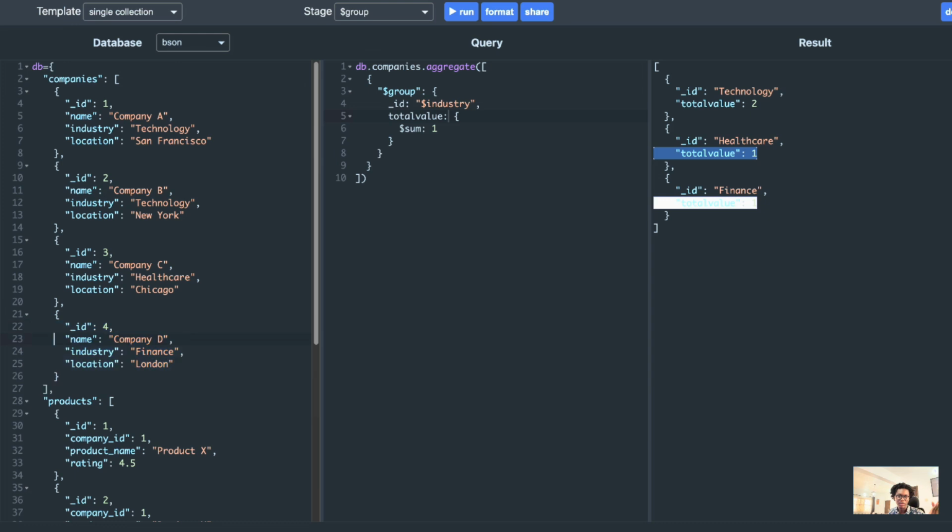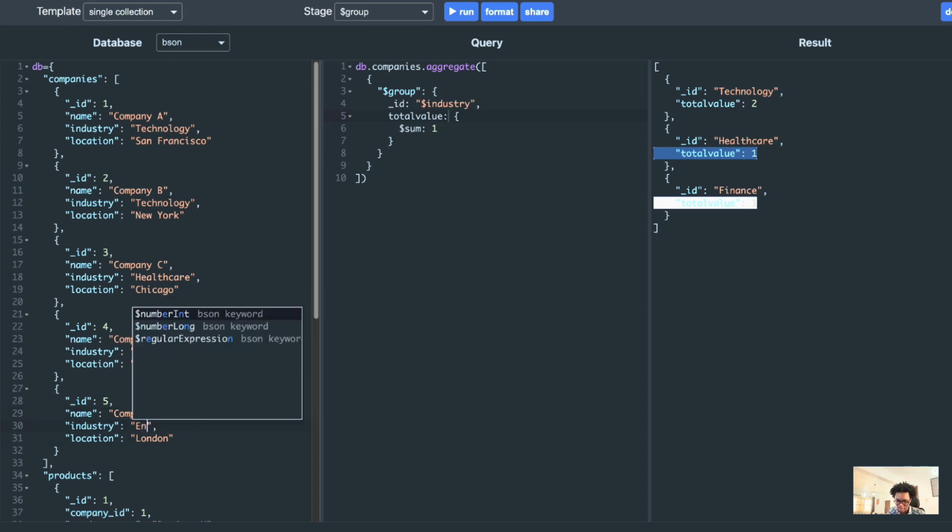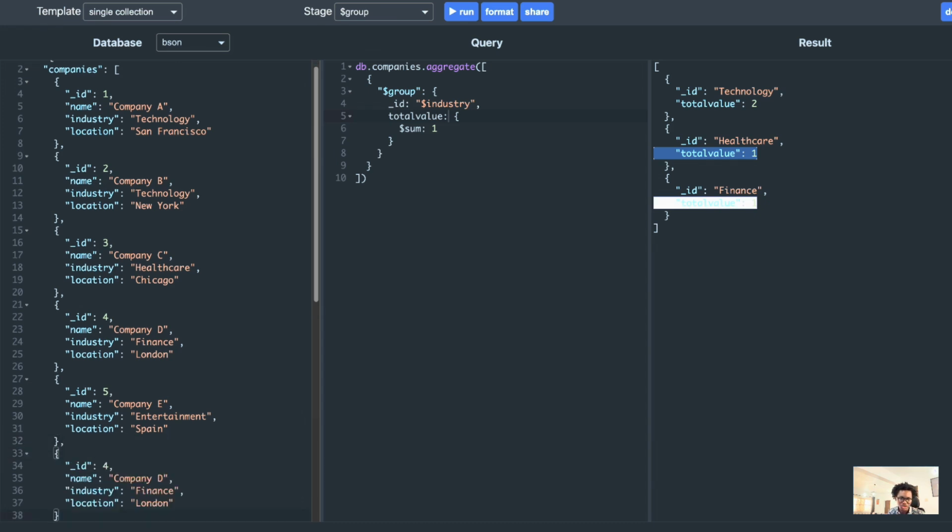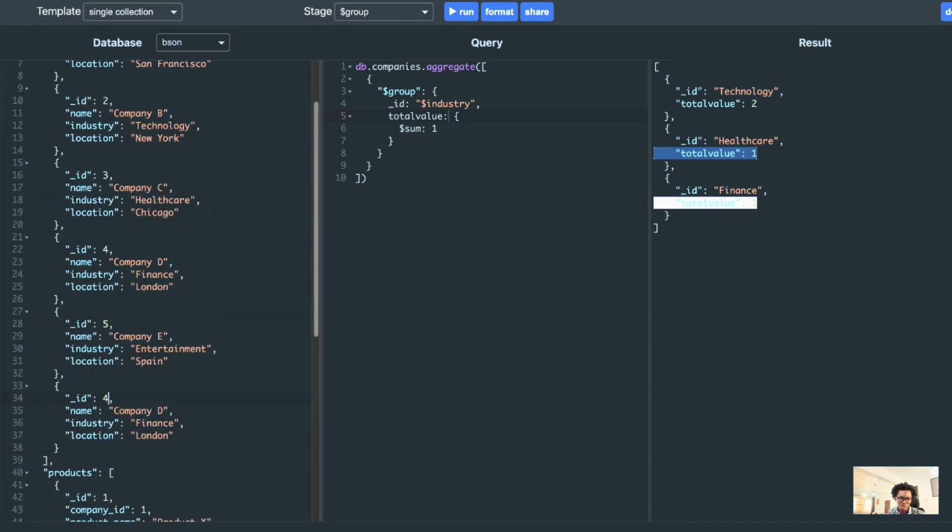Now, if for example we decide to add, let's say, 2 more data entries here, with an ID of 5, call this company E, and let's just call this entertainment, and this is in Spain, and add one more data entry, which is also going to be entertainment, ID 6, and this is company F, and I'm also going to have this as entertainment, and this is just going to be Croatia.